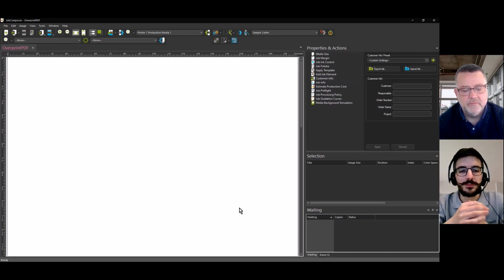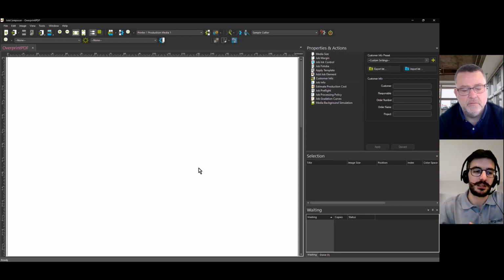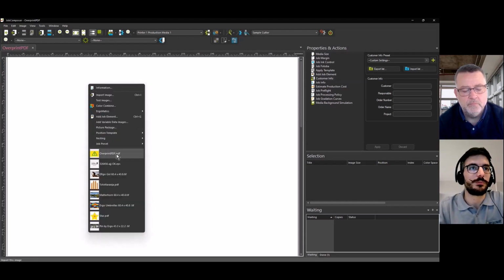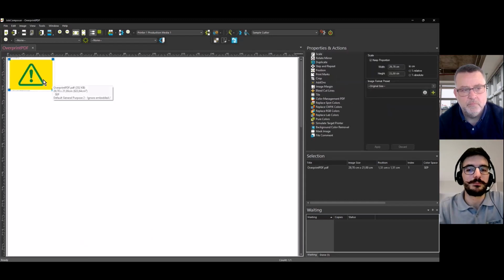Yeah. Okay. So for this question, I would like to add as well that it can be used for other things, not only just for PDFs. But in this case, I will show you an example with a PDF file, so the customer can have a better understanding of how they can have a better preview of what they are going to get out of the printout. So for this case, I'm just going to import this PDF that I have right here.